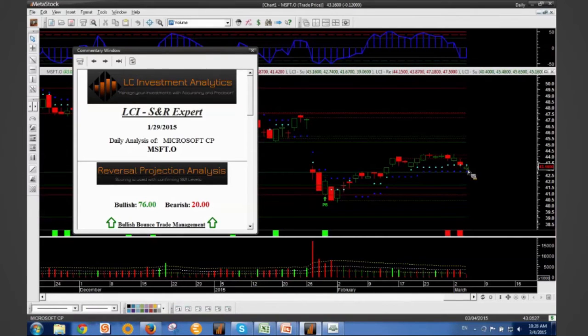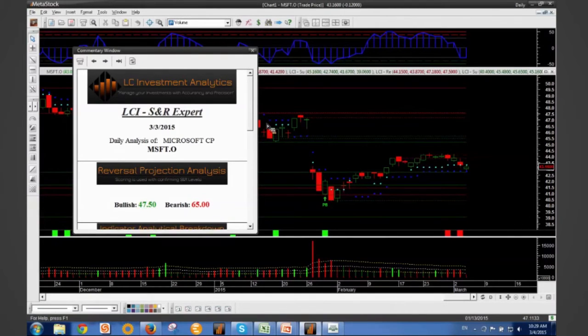So this would have had me in the trade right here and starting to use the tight stop, and if I had used the tight stop, I would have been out really right here, 2 days before it really started going down. So I would have profited off of this movement, and the trailing stop would have told me to use a tight stop.